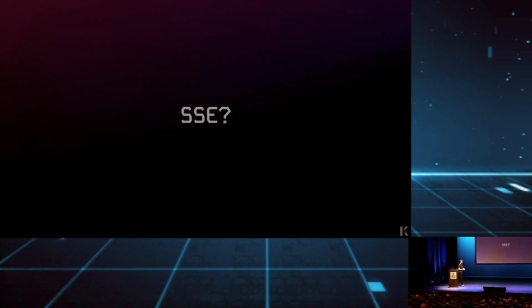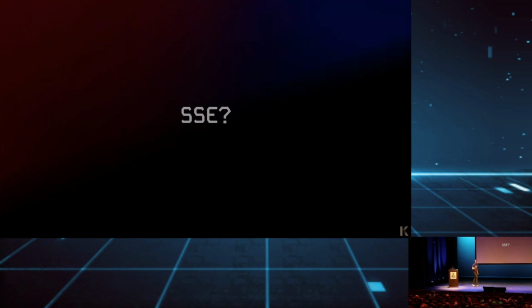Let's get a show of hands while I still have your attention. Who here has heard of server-sent events? Fifth, maybe. Who has used server-sent events? Three hands, I believe, or four. All right, who uses polling to get updates from your server to your client? A couple of hands. Who uses WebSockets? All right, great. That sounds about right.